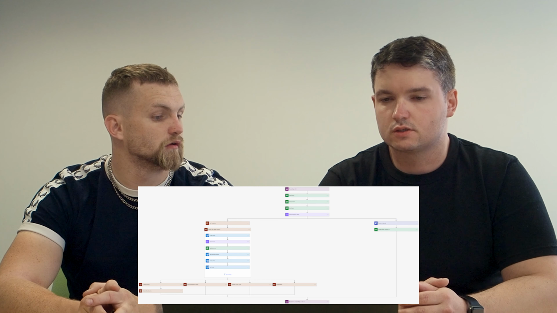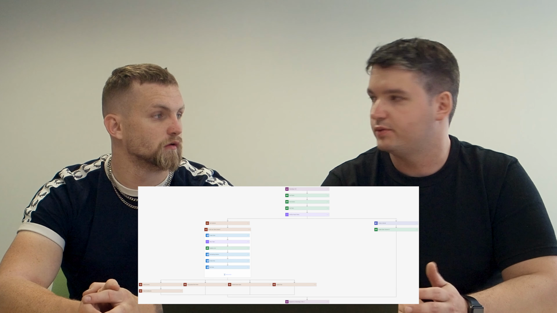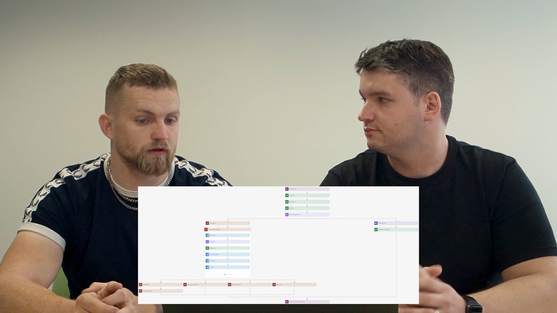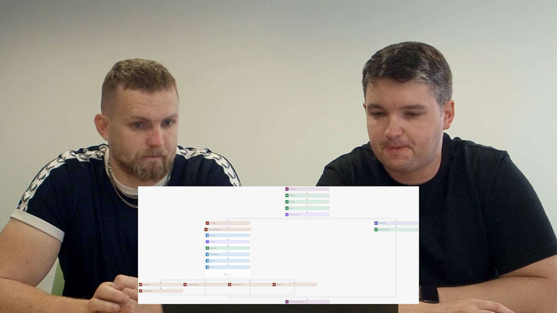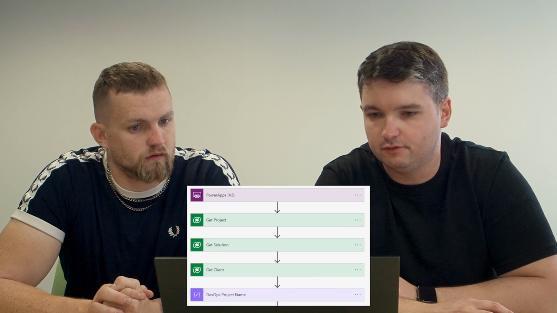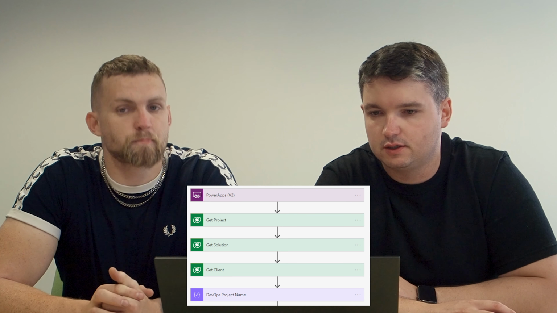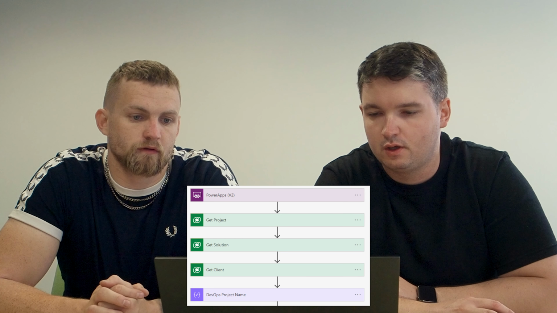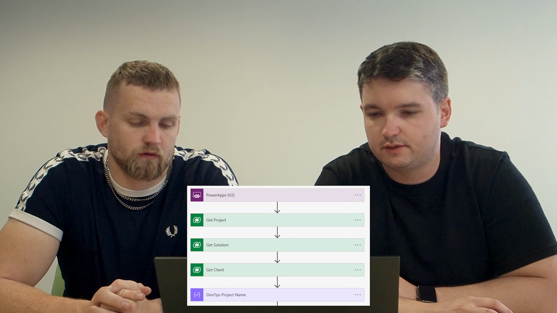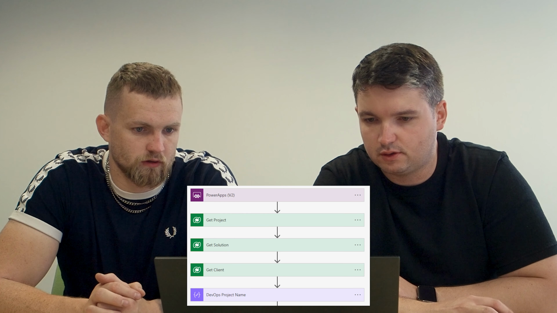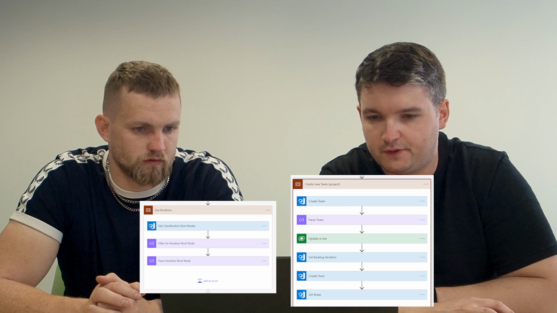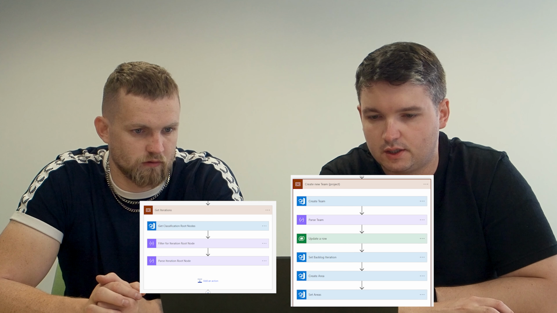Yeah. So DevOps has got an API. So is that through HTTP requests? So if you were to show us on... Yeah, so if we go down here, the app is actually run off of Dataverse. So there's a trigger coming in, it then passes an ID. It then goes through, collects the information it needs from Dataverse. It then initializes a path, and it goes through, creates various fields. It then goes and gets the iteration.